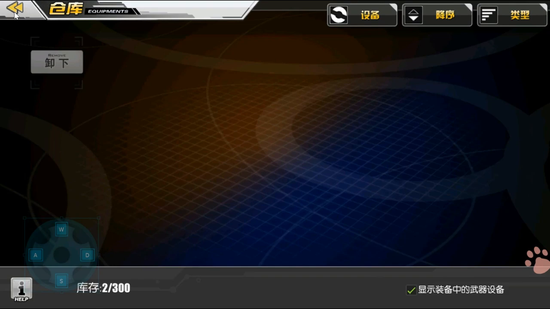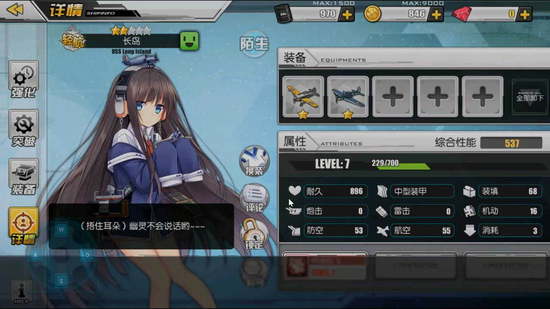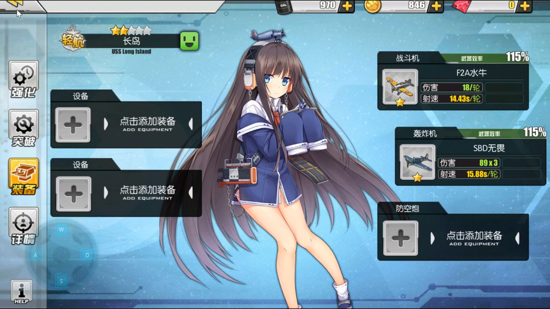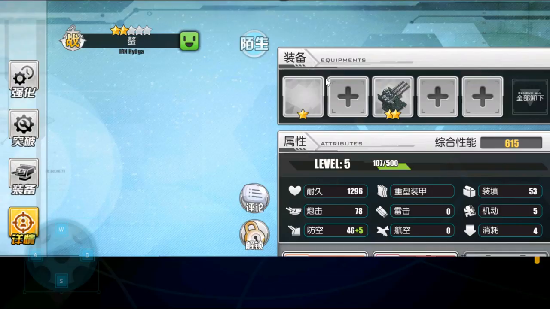And because I've already got an extra fighter, I'm trying to see whether I could get it into one of the slots, but it's not actually the right plane for one of those slots on Long Island. So that's all I can do for the equipment for now.